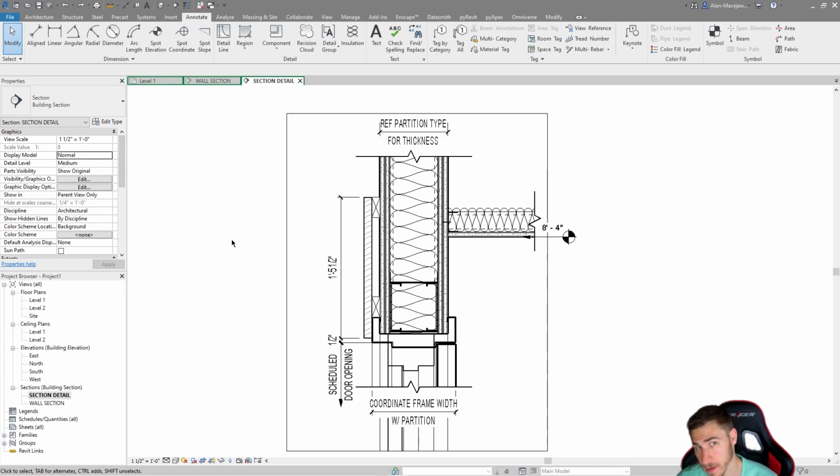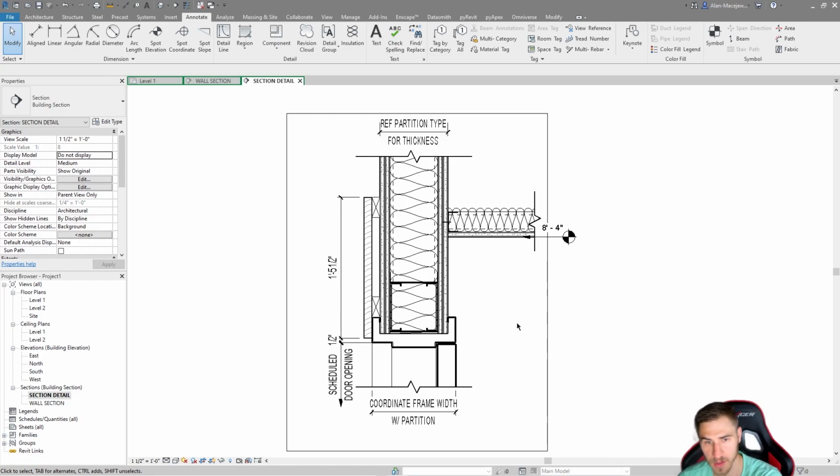Now, I don't care about that because, again, my section detail has all of these components that I've taken the time to put over the top. In this case, I have a different door frame and all this kind of stuff. So I can decide to halftone it if I still want to see the model, and in a lot of cases, I might want to do that. But for the sake of this video, let's not display our model. So this looks much cleaner. Like, I actually can understand what's going on.